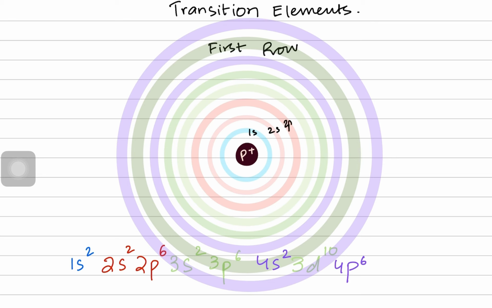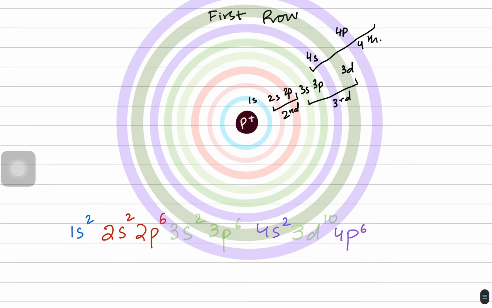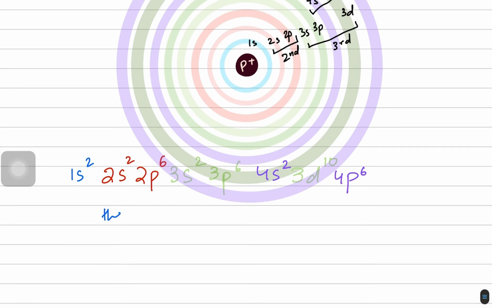Let's recall that 2s and 2p, which is the second energy level, are together. Just outside the second energy level, we have 3s and 3p together, but 3d has 5 orbitals which have higher energy than 4s. So 4s comes first, before 3d, and then 4p continues after 3d. Using these understandings, we should be able to write the electronic configuration later. Let's write that the energy level of 4s is very slightly lower than the energy level of 3d.